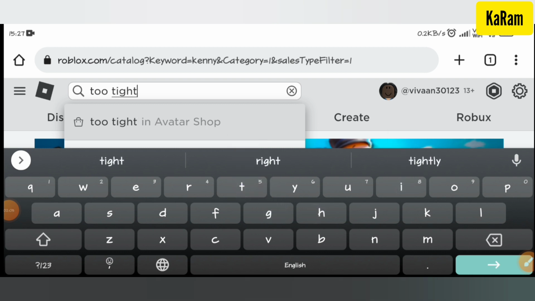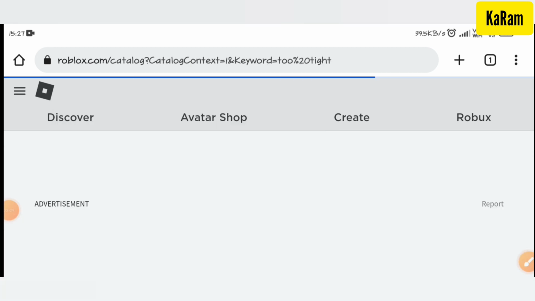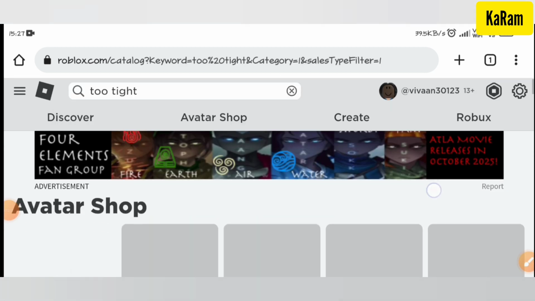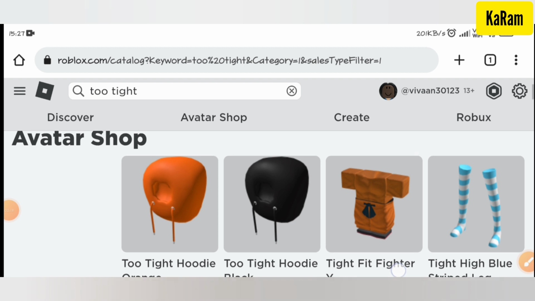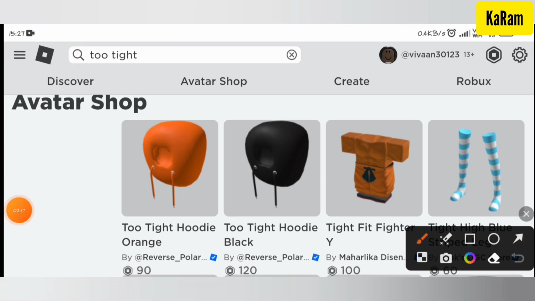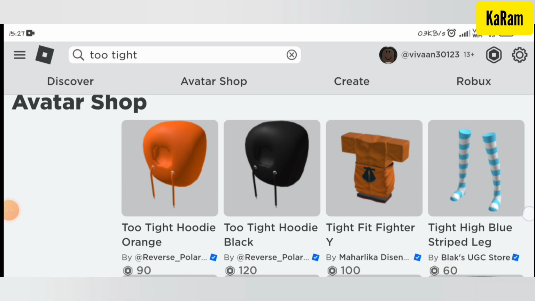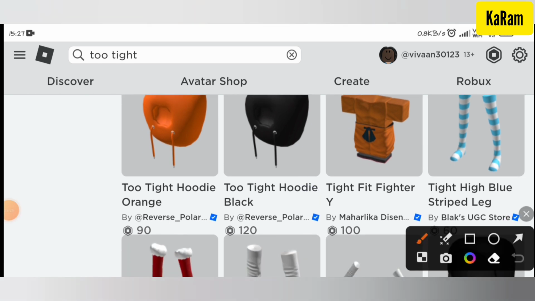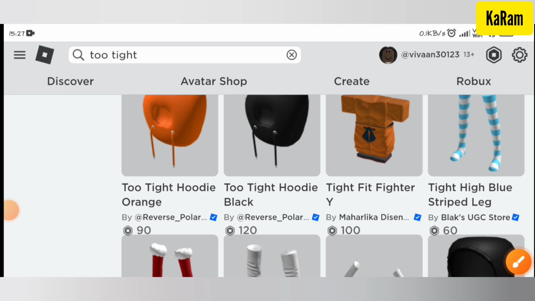You have to search this exact keyword to find the item that you want for making Canny. And you can see that this is the orange hoodie that we want to create Canny, and it will cost you around 90 robux. So you have to spend 90 robux for this item.